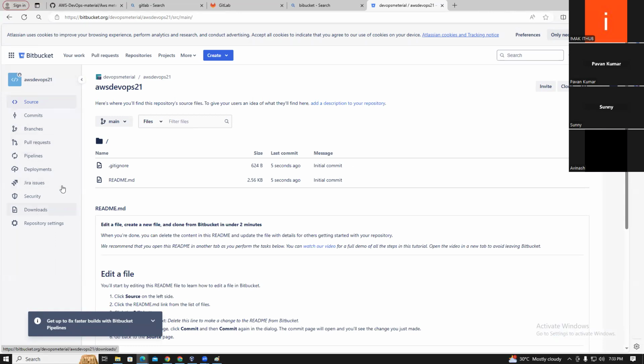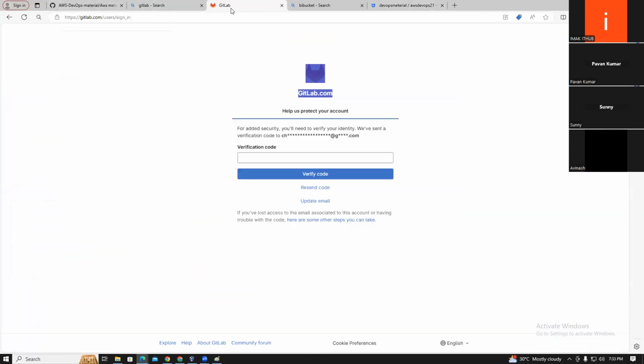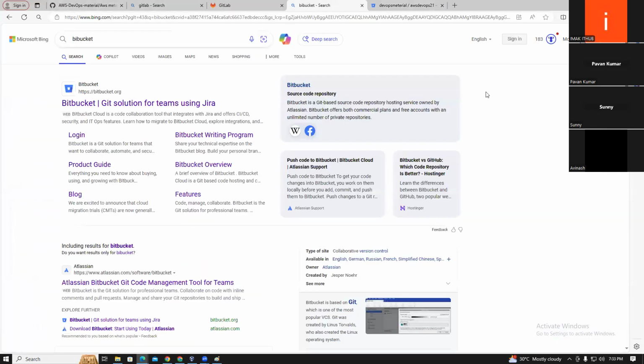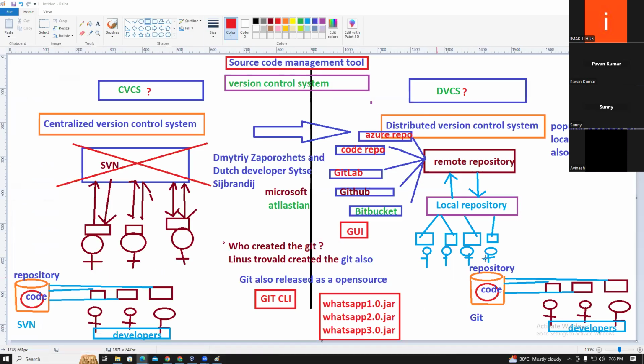Branches, pull, push request. Okay, guys, understood? You guys can just create your account, same as Facebook, WhatsApp, whatever it may be. And you can download Git on your local machine. Download and install Git on your local machine.